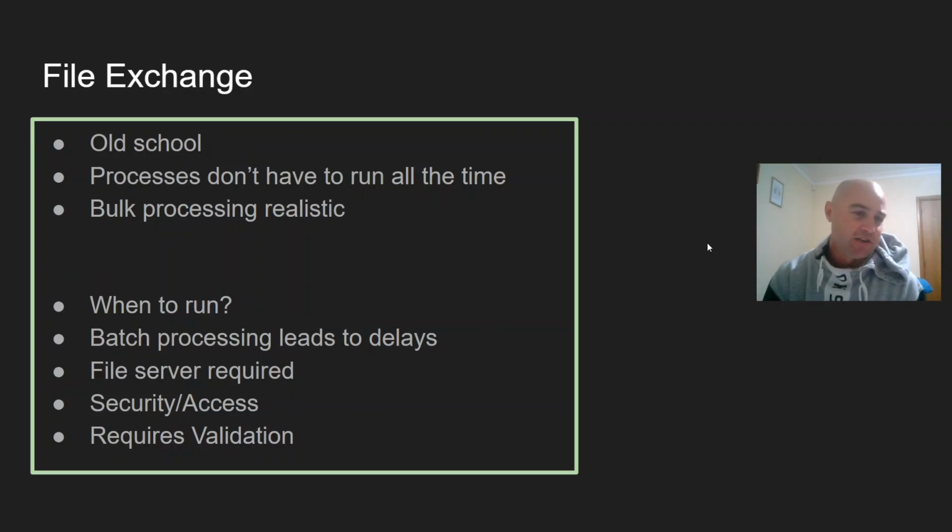File exchange is old school. It's even older school than sharing a database. But there are some advantages of doing things this way. You don't have to have services that run all the time, which can really save you money. If you just spin up a batch job and perform all of the work once or twice a day, especially if you don't have to do that frequently, bulk processing is a realistic option if you use file exchange.